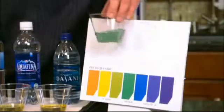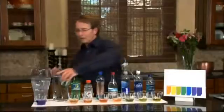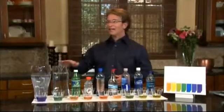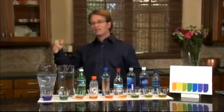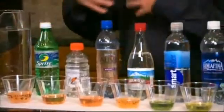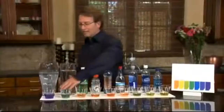How about tap water? So right around neutral, right? So tap water is always going to be neutral to slightly alkaline because it's federally regulated by the government. So besides the chlorine, the fluorides, they put lye in the water, which is a pH of 14, very alkaline, to raise the pH of our city water, the tap water, because if it were acidic, it would rust the pipes. So I don't think they're concerned about our pipes. They're concerned about the city pipes. So that's why it's always going to be in that range.